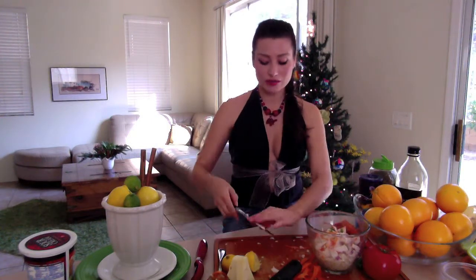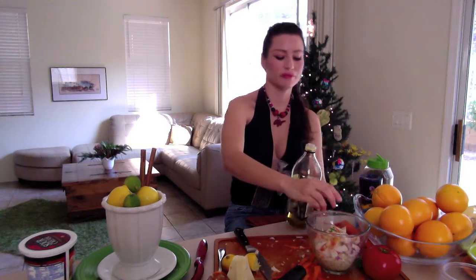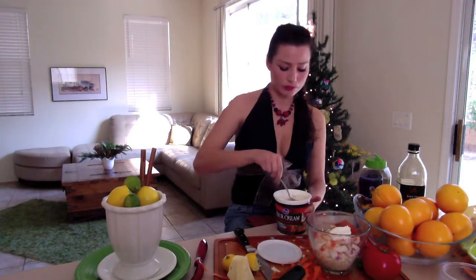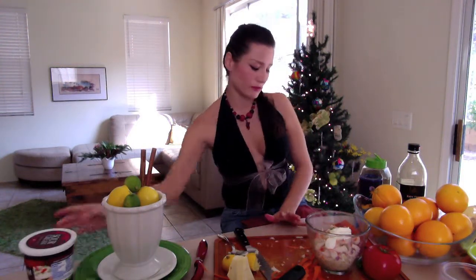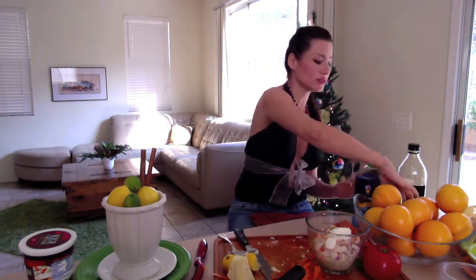And what I'm going to do for my dressing is a drizzle of olive oil. I'm going to put one capful to start. I'm also going to incorporate some sour cream. You can use a little bit of mayonnaise, but I want this to be on the lighter side, and I feel that sour cream just is a little bit lighter, more spongy than mayonnaise. So I'm going to put about a tablespoon of that in there. And into this, I'm just going to do a sprinkle of salt, just a little, not too much on the salt. Pepper.